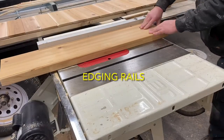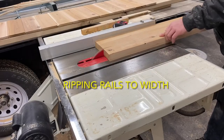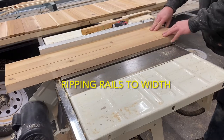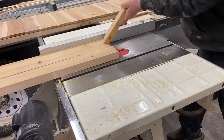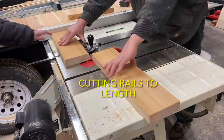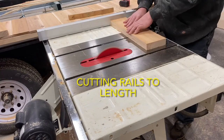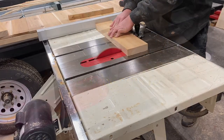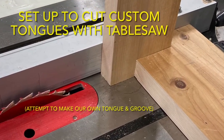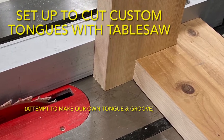Next, we worked on fabricating the rails. We actually did the cedar center planks before the rails because we wanted to lay out the stiles and the center just to make sure we liked the look and to ensure that we had enough materials to complete the door the way we wanted. We decided to assemble this door by cutting a groove in the stiles and then sliding the center planks into that, so that decision essentially shaped the rest of the rail design. It meant the rails would need tongues cut on both sides, so we used this setup to help cut custom tongues on the rails using the table saw.